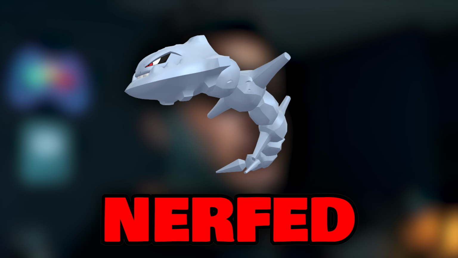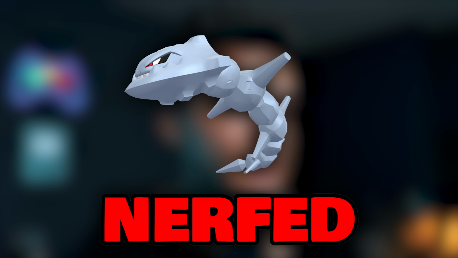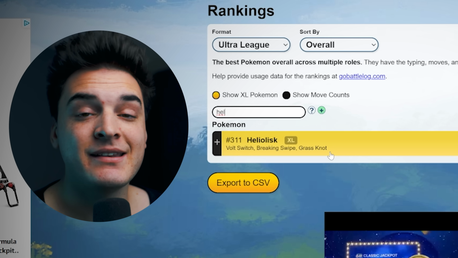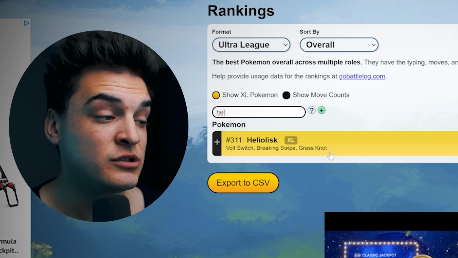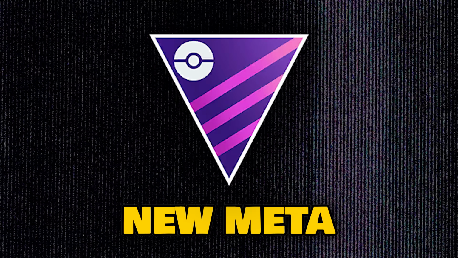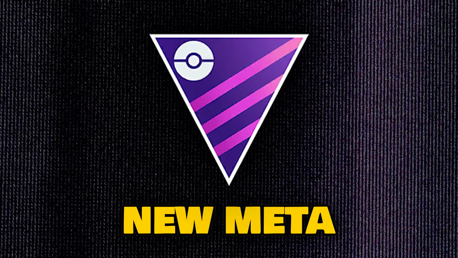I do quickly want to mention a couple nerfs for the Ultra League. First of all, Heliolisk getting nerfed because of Breaking Swipe. Heliolisk is kind of dead now. Do not run it in the Ultra League. You're better off going with something like an Ampharos if you want an electric type attacker.